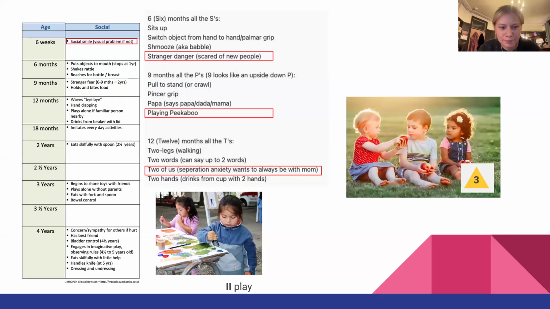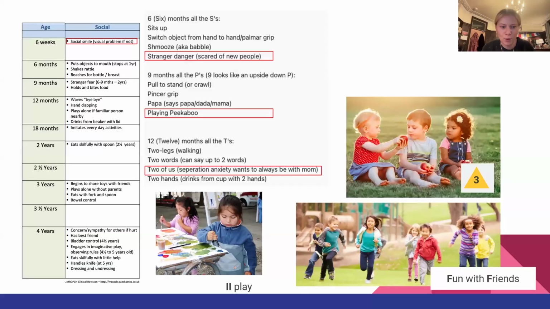Then next at 3, they start playing together. The way I remember that is a bit of a stretch maybe, but a triangle has 3 not corners, angles to it. So I imagine a kid standing at each of those angles, kind of holding out a hand to the next kid. You can imagine 3 kids making a triangle and playing with each other. So by 3 years, they should be able to approach each other and play with each other.